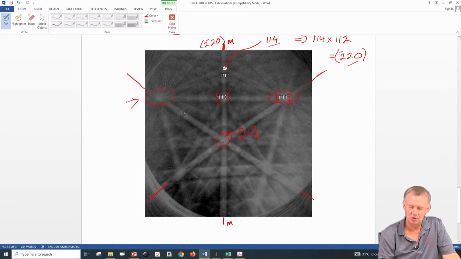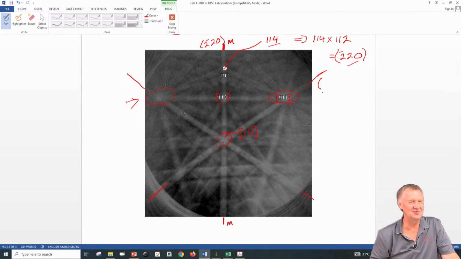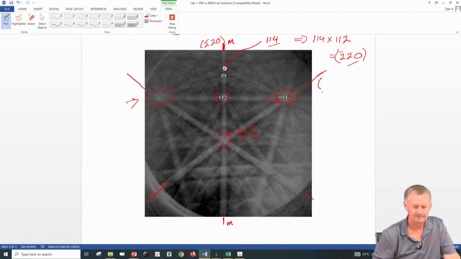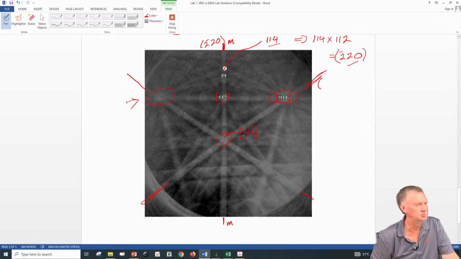So this one would be easy if we do 011, 111. Then what's the plane? Can you just tell me what the plane is if you know it's in the 220 family? So now we can have a break. Oh, now we're just so excited with this. Somebody give me this 220 specific indices and then we'll take a break. So I want to know the indices of this band coming through 011 and 111. Can you just tell me because you know it's 220 type? And we know the dot products have to be 0. So that's 0 1 1, right? This is 011, yes.